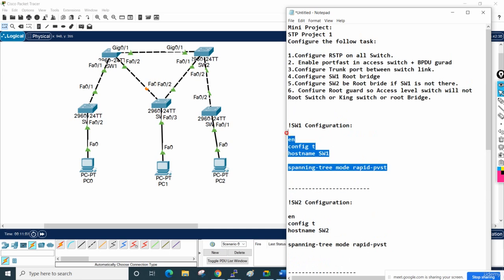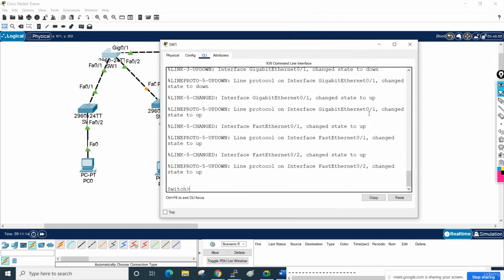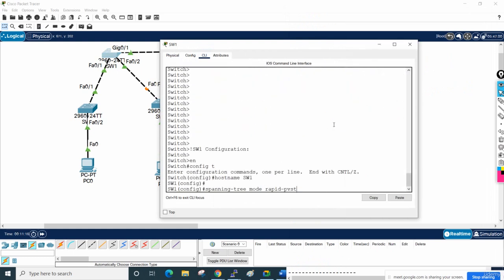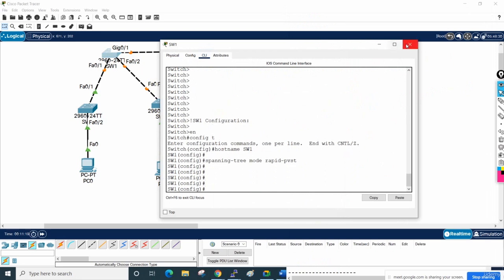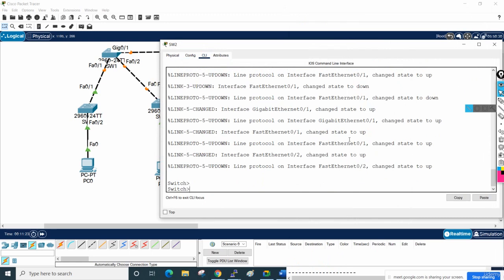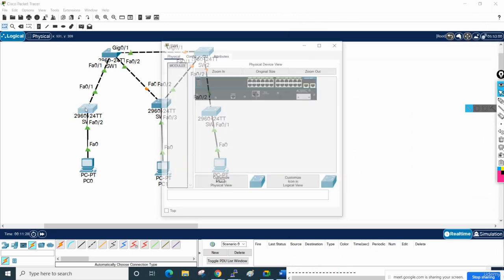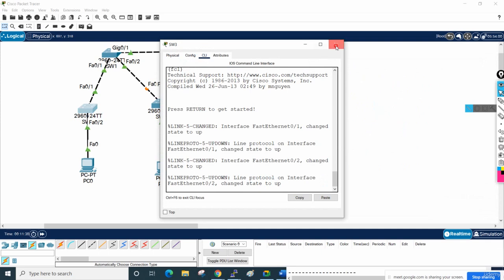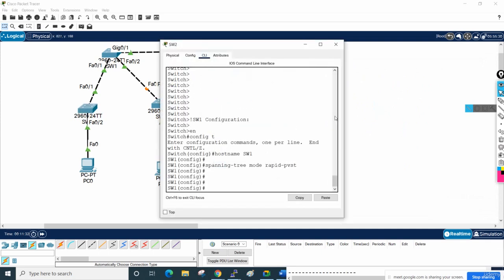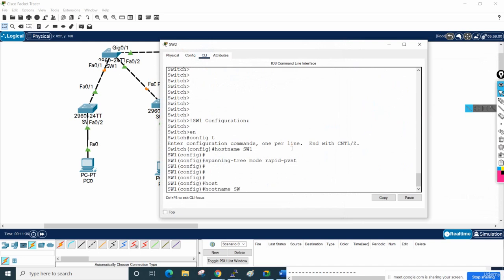If you want, we can copy paste directly from here. I will go to the CLI of switch 1 and paste this one. Everything is good, no spelling mistake, nothing. Switch 1 is finished. I will go to switch 2 and do this here also. Switch 2 is also okay, finished. Now I will go to switch 3. Oh sorry, maybe I am not changing the name of the switch here, I am putting the same configuration. So let me change the hostname to SW2. This guy is switch 2.